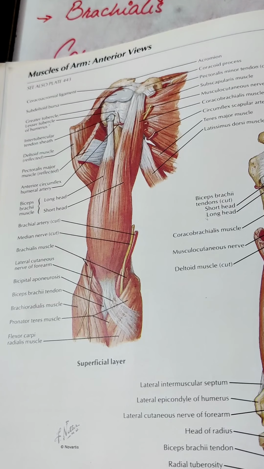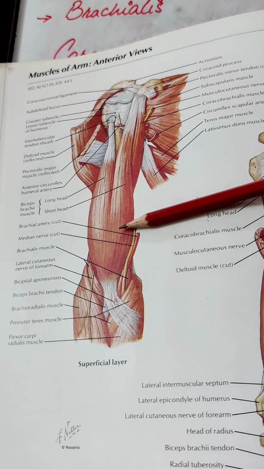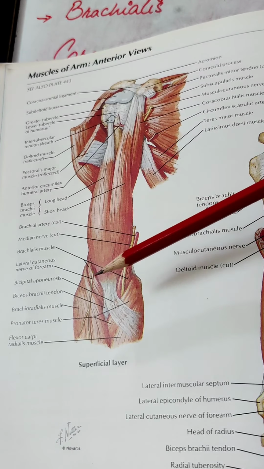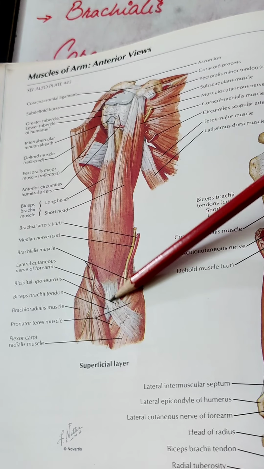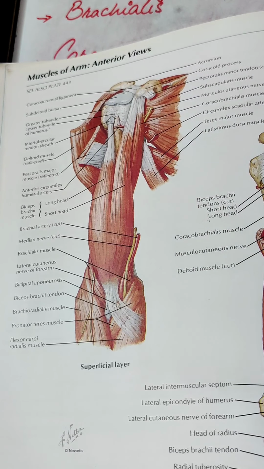So before we finish, let's go over these muscles very briefly one more time. You have the flexor compartment, in which you have the biceps brachii, the coracobrachialis, and the brachialis muscle. So this is the biceps brachii. It has two heads, a long head and a short head, and it gets inserted into the radial tuberosity and also gives off an aponeurosis, which is known as the bicipital aponeurosis.